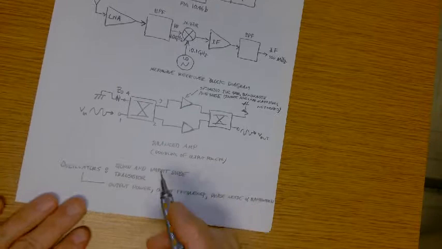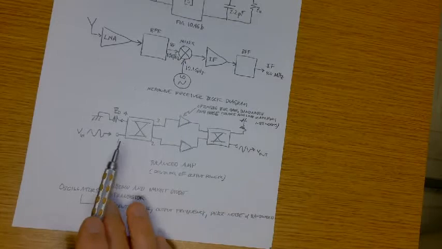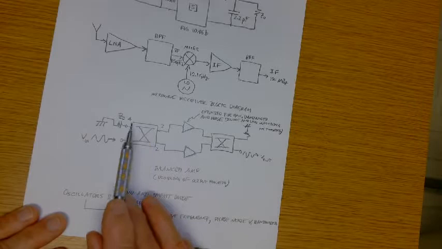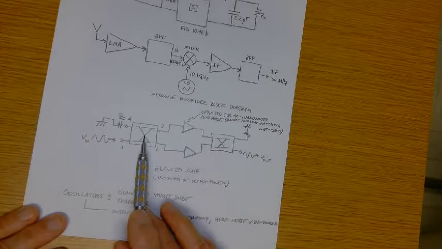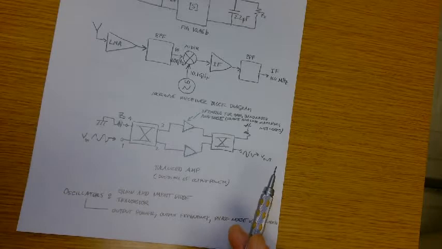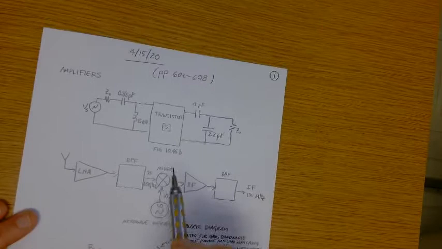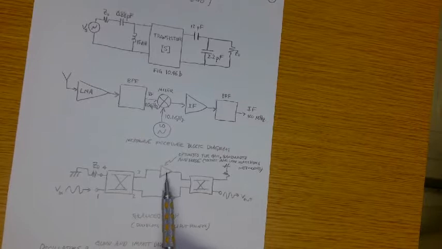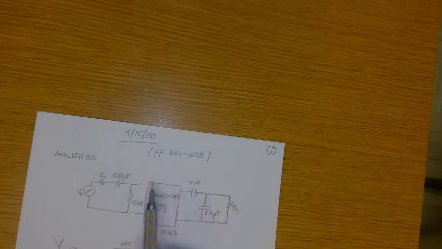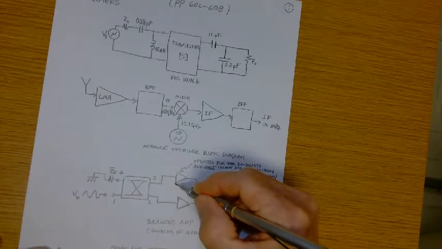This was a little out of order based on Stu's presentation. He also shows an interesting circuit here. Here's a balanced amplifier. What is one of the advantages of a balanced amplifier? You get doubling of the output power. We're going to use a couple of couplers, 3 dB couplers on the input and the output of this balanced amp. These little symbols here really represent a system like what we just discussed, where it's been optimized for gain, bandwidth, and noise. Don't forget, noise is also an issue. This thing has the source and load matching networks already combined in here.